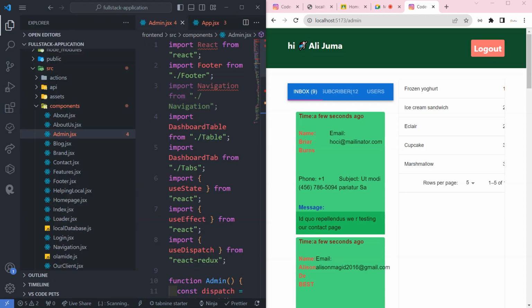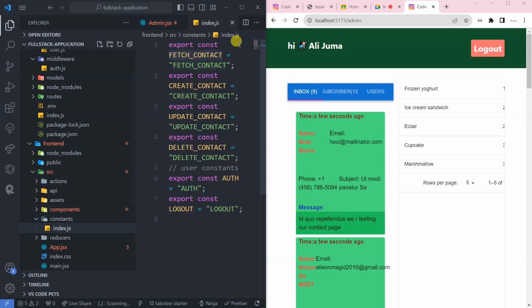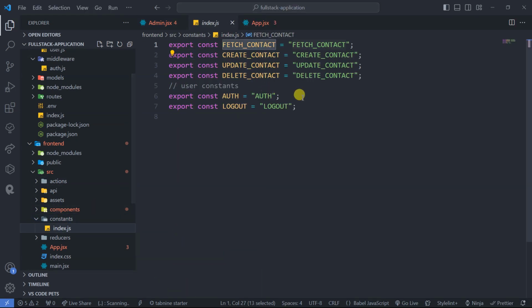If you can see here we have actions, reducers. So let me close backend. Okay, once you click on source here, component, have constant here, click on this constant, you can see the actions that we have here. We have LOGOUT. Okay, so this logout is in the actions. So if you go to actions, you go to user.